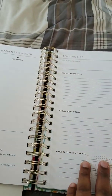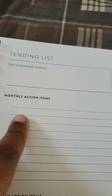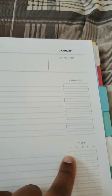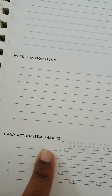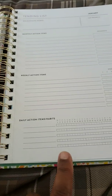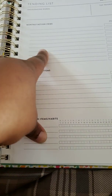They still give some extra guidance, and then here's the January tending list. It says encouraging words, top priority, monthly action items, and then you can color in your progress — that's what I've seen people do. Then there are weekly action items for different weeks, and daily action items or habits. So you get daily, weekly, and monthly — wow, that is intricate! I see how people do 'Tending Tuesdays,' so maybe every Tuesday I'll go in and mark things.